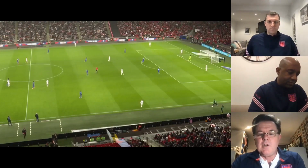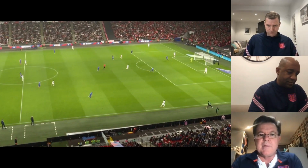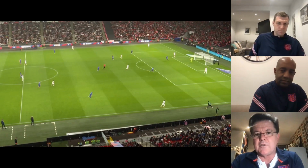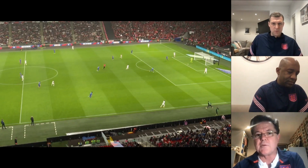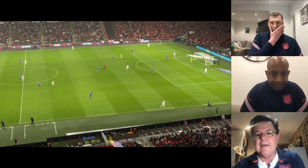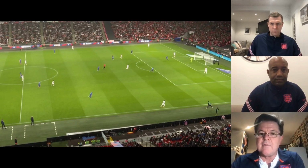So again, we're looking at those front players, but what are the ones doing behind? We often follow the ball and the players that are on and around the ball. But look at the people like Reece James and the players in midfield that are supporting the play. And look how we're prepared to go man for man at the back to actually try and get that high reward.